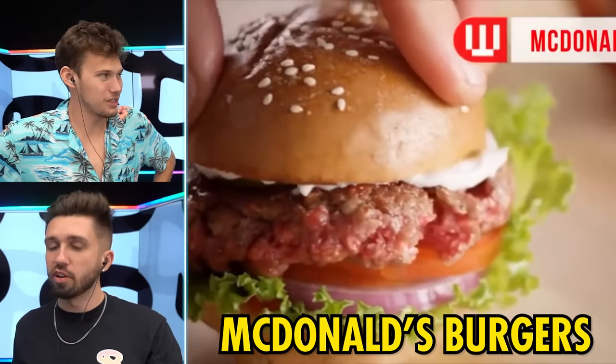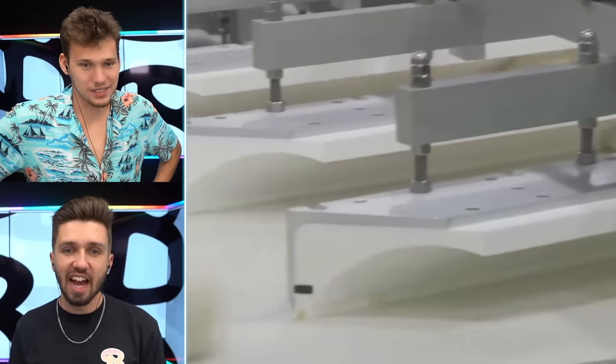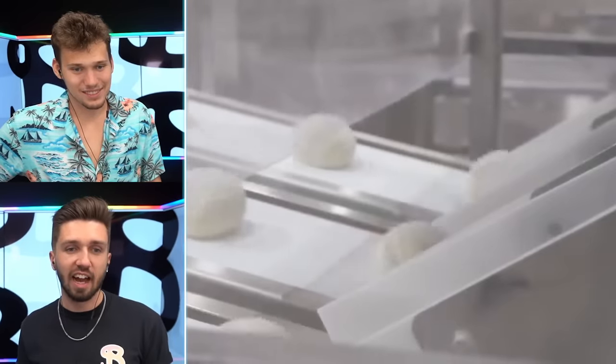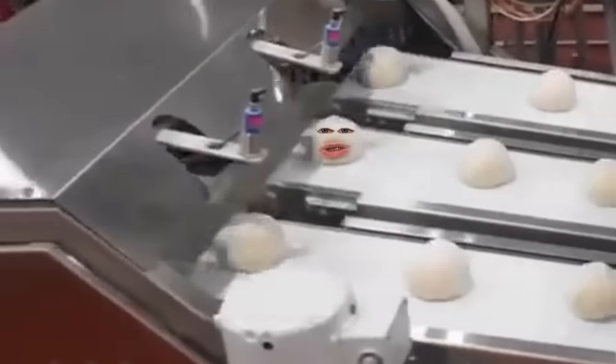I don't know if I want to know how McDonald's burgers are made, because that doesn't look like a McDonald's burger. First, we'll see the buns. The buns should be fine, but it's a full factory. Look at them go — I'm like proud of them. I just want to be a bun on a journey through the factory thing. It looks so majestic. I'm having so much fun.